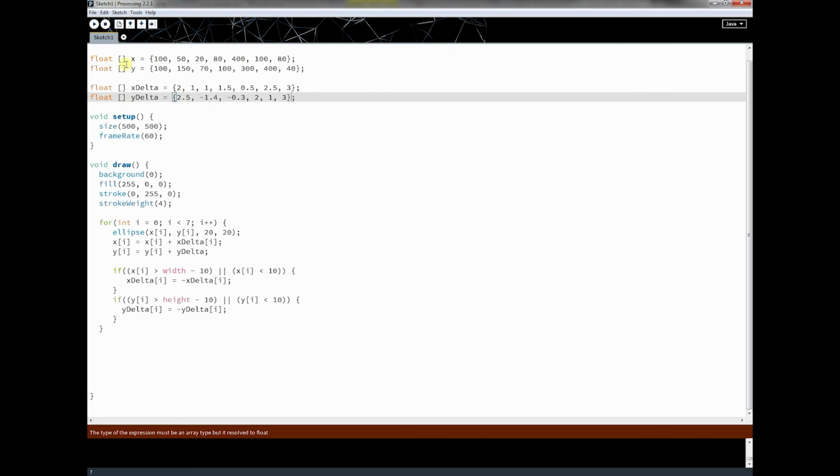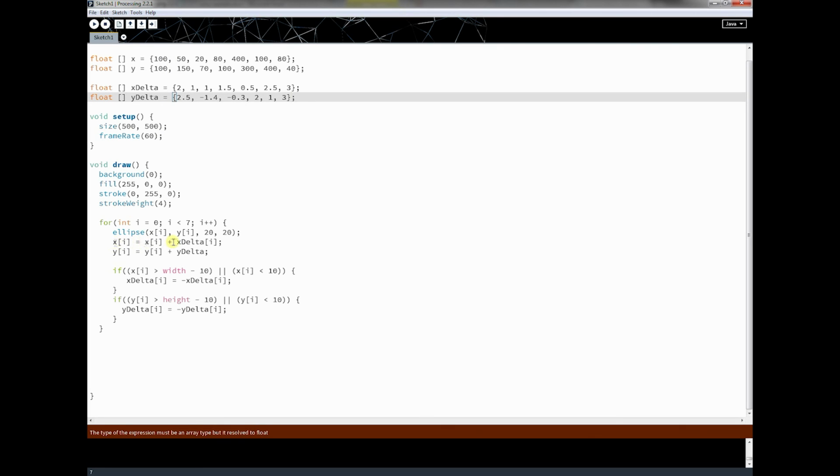All right, so notice every array has 7 elements, and each index corresponds to one complete ball object. So we have the location and the movement of each ball. All the 0 indexes correspond to one ball. So when I come through this loop at 0, all of these i's are going to be 0. So it's going to take these numbers out and replace them here. So really it's going to say ellipse 100, 100. I want this ellipse at 100, 100.